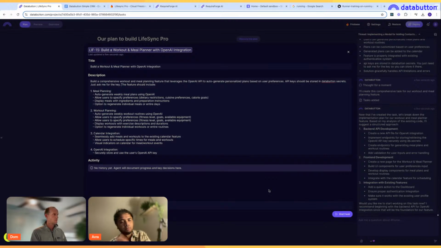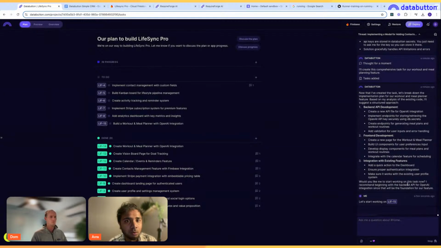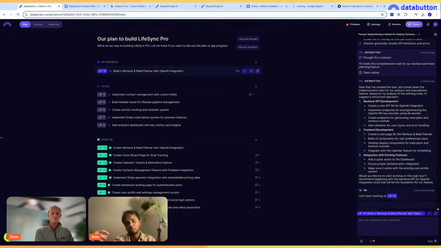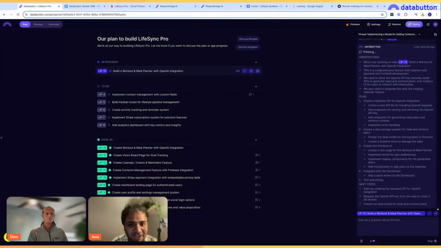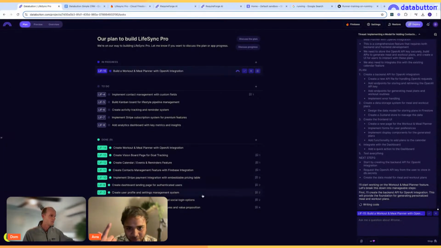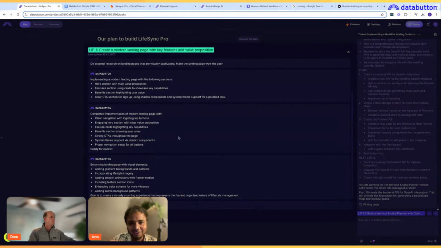By the way, one thing we also need to mention, I think that's worth noting, is that the agent can also update your task. You can leave a comment on your task. Maybe Dom, you can show one of the tasks where the agent has added a lot of comments, like the very first one or second one. So this is where the agent is actually the two-way sync. The agent is updating the task with comments, so it's leaving its own comments on how it did that. So if it made any mistake, or suddenly the user wants a different path while implementing a function, the agent updates back. So it's a two-way sync with the task feature, which is really fantastic.